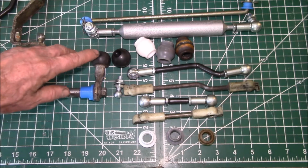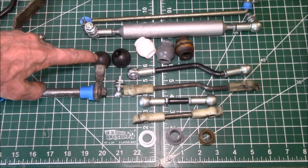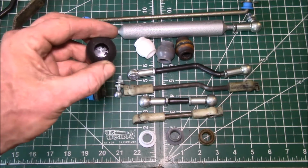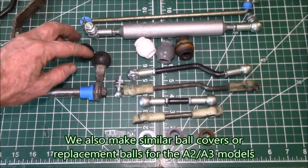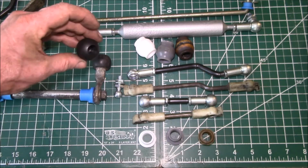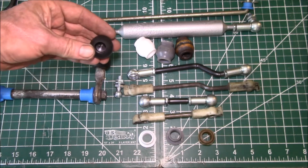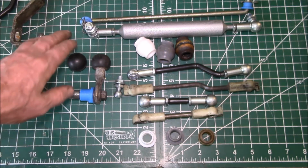And then here's a part that we have. This is on the A1. This is a rubber ball, and we make a precision machined Delrin ball to replace that. Because again, this rubber gets brittle and cracks and falls apart. So instead of having to buy a whole new piece, we can just sell you the end, remove the old part, put the new part on, and you've got a brand new, better than original part.